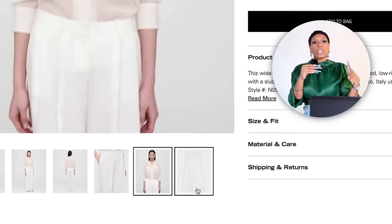Now, I will say, and Zara will do this sometime, put that little baby heel on here. But some of y'all like the little baby heel. So if you like the little baby heel, go for it. Or if the little baby heel does not irk your soul like it does mine, go for it. They look really nice in person, and I've seen people wear them and style them, and they still look nice. I just don't like a little baby heel. That's another option on the boot because it's cold. You might not want your piglets out if you go to your daddy's house and get the sandals.